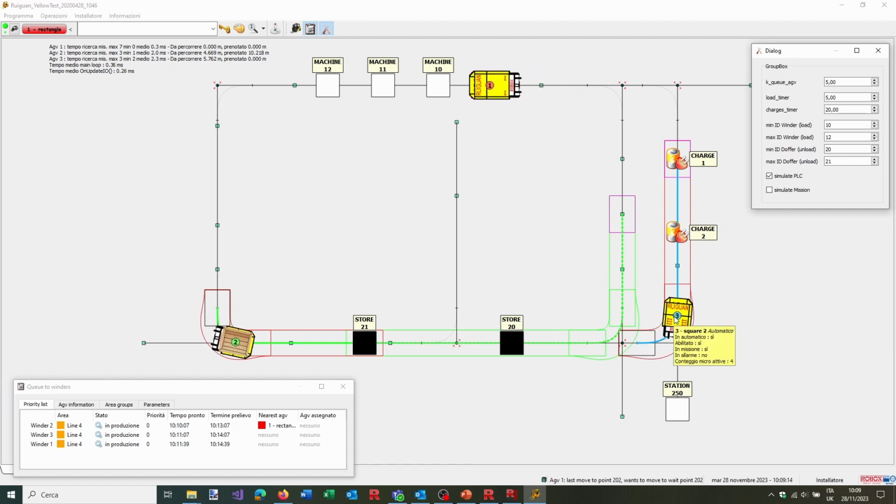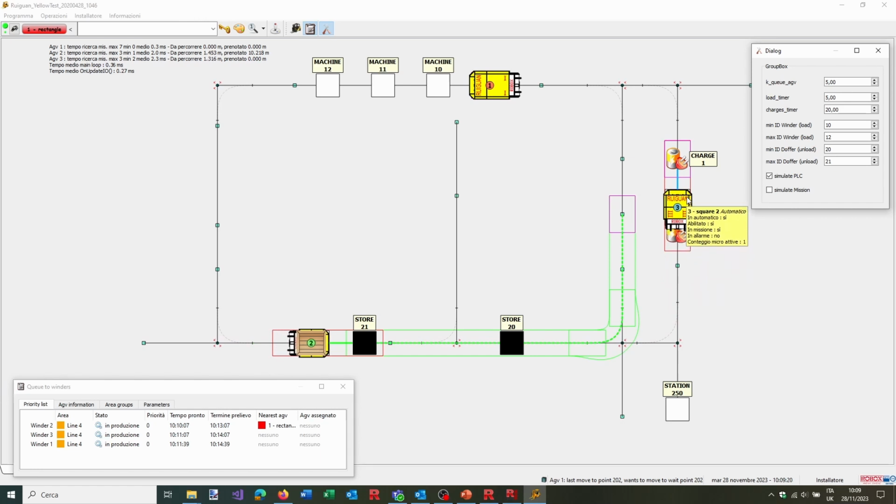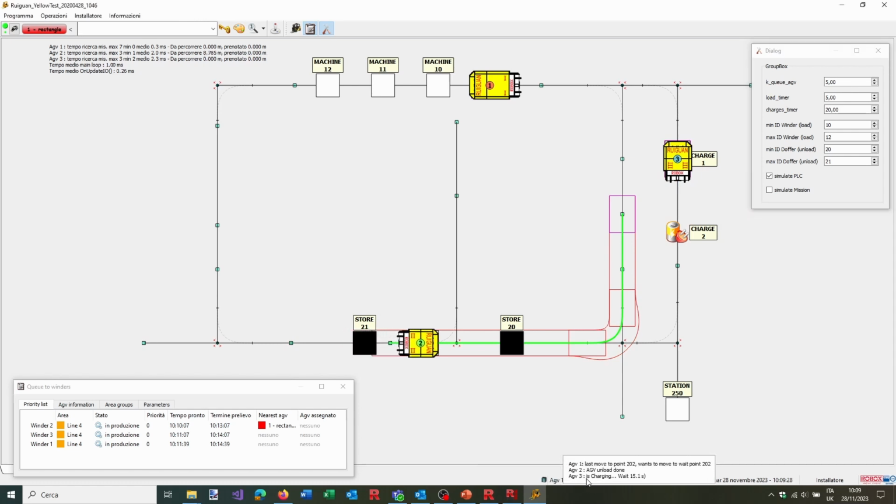Now let's take a look at our AGVs playing. Now AGV number 3 is making a move to charge mission. So the AGV is coming here and now it will just have some timeout. I can click here and see AGV3 is charging, and we need to wait 12 seconds, while the other AGVs are telling me some more information about the mission they are doing right now.